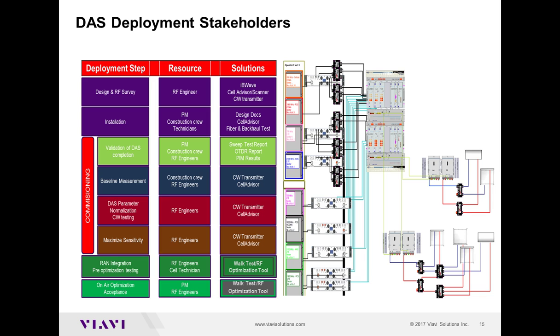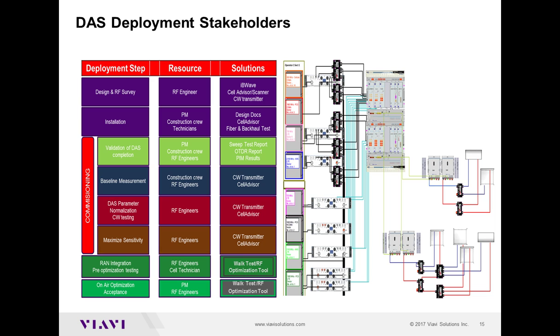Typically, that's how it is done today, but that can be enhanced, and I will talk about that. And of course, at the end, you will be turning up the backhaul test, and everything will be done from that perspective as well, if you have a different kind of DAS in that scenario. Of course, all those reports need to be delivered. PIM results need to be provided, right? And once all of the commissioning is done, then the integration, like I said, needs to happen, right?